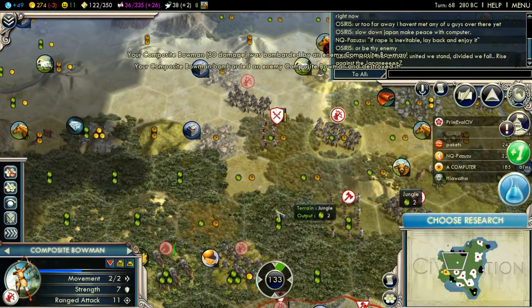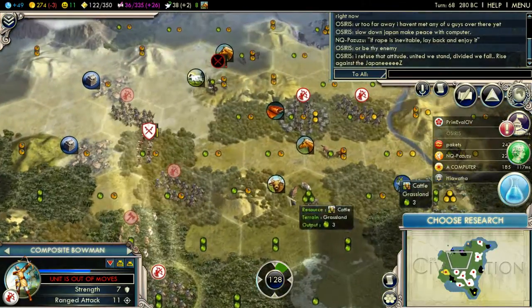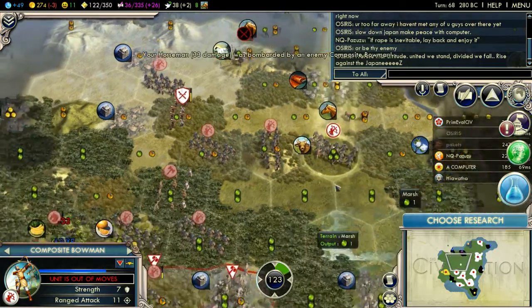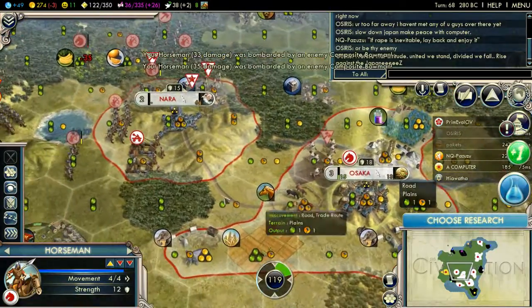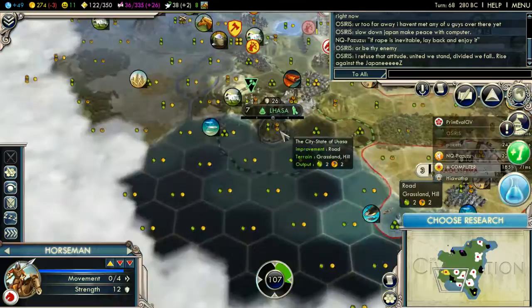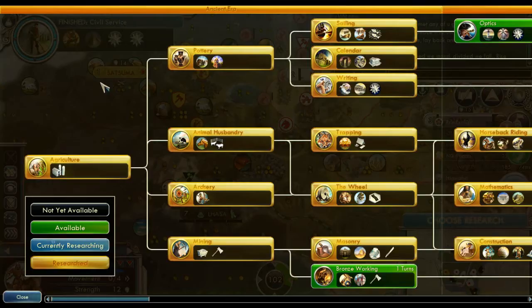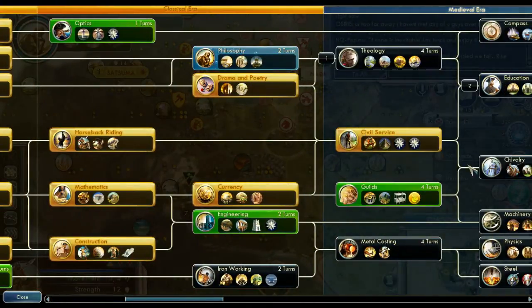Fortify. Continue to move in here. Build that farm and run this horseman out. Let's see, does Lasha fear us? They do not. Up next, we'll need philosophy and then over to education.